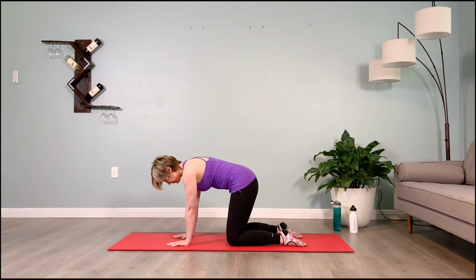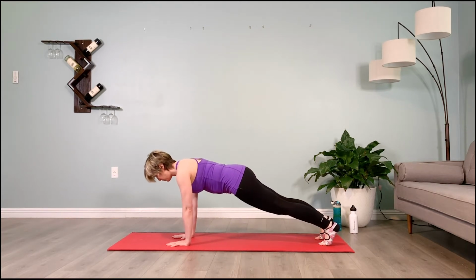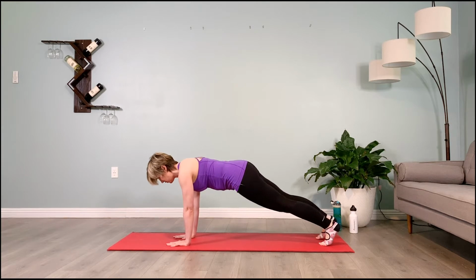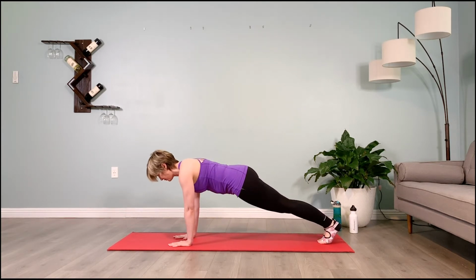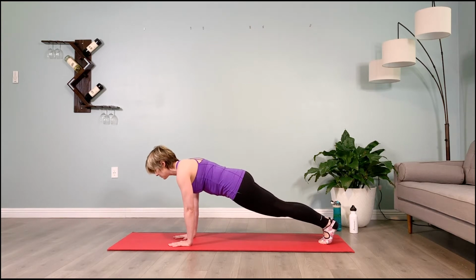Inhale, find a neutral position. Step back into your plank. Firm the low belly in towards the spine. If you have no knee or back issues, you can step the legs together. Otherwise, I'd advise keeping them hip distance apart. Belly is in towards the spine, way below the belly button. We're lifting up on the muscles that stop the stream of pee. Puff the shoulder blades up, back ribs puffing up, shoulders plugged down. Counting you down. 3, 2, 1.